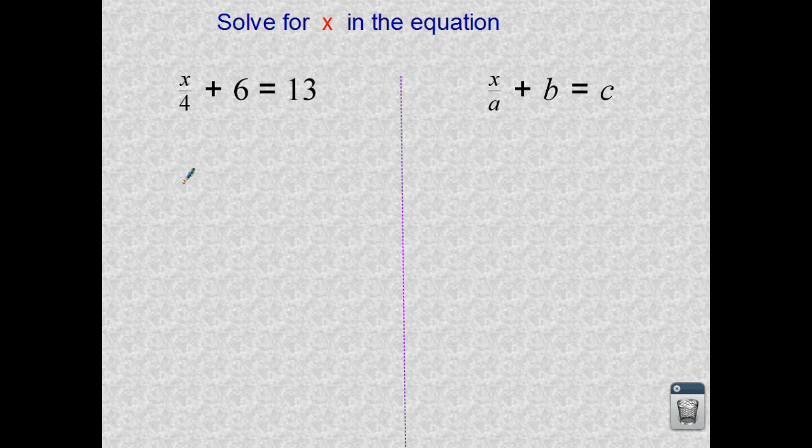Well, on the right side, all I did was I replaced my 4 with an A, my 6 with a B, and my 13 with a C. The one on the right is the literal equation, so it's just manipulating the equation and moving things around. And I don't want you to be afraid of the one on the right because you already know how to do this one from the left. It's just got numbers inputted inside of it. So let's work out both of them and see what x is going to equal. Subtract 6 from both sides.